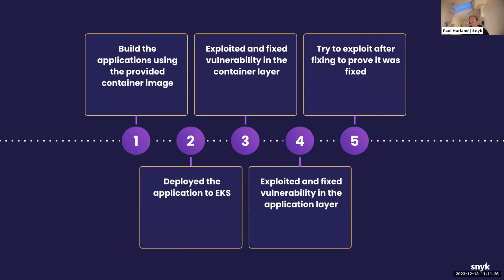Once we've done that, we're then going to exploit a vulnerability that we found in the container layer. And that's quite an interesting one, actually. And then we're going to exploit a vulnerability on the application layer. We're then going to fix those vulnerabilities and show that they're no longer hackable as well. So not only do you learn about actual vulnerabilities, you're learning how to hack them and how to prevent them as well. This is going to be a lot of fun. Over to you, Eric. Can't wait to see this.